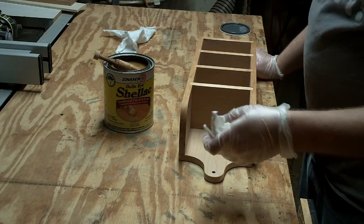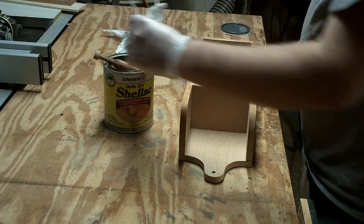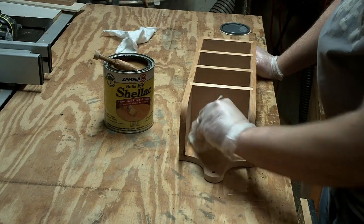And we're going to fast forward here for a little bit so you can watch this first coat come on.